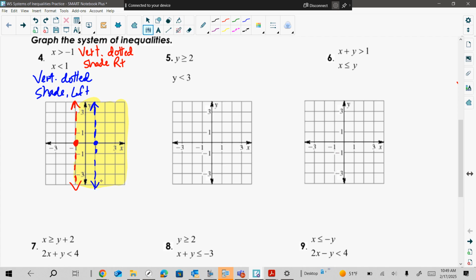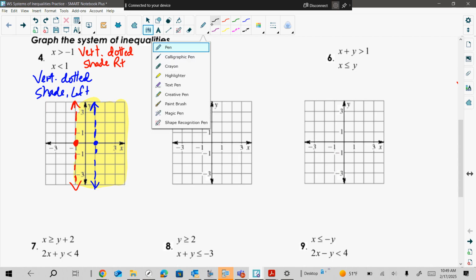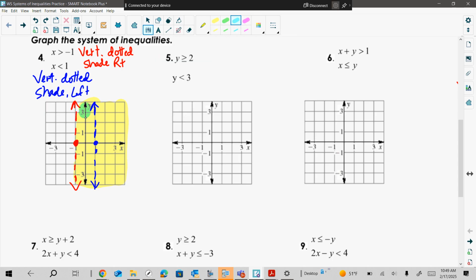Okay. So I just need to focus on the overlapping. If I'm shading to the left, do you see where that overlapping is going to be? Yeah. It should be in between the lines here. So this is where it should be darker. Or what you could just do is put the capital S in between where the overlapping should be. So you're either making it darker or I see the capital S where the overlapping would be.